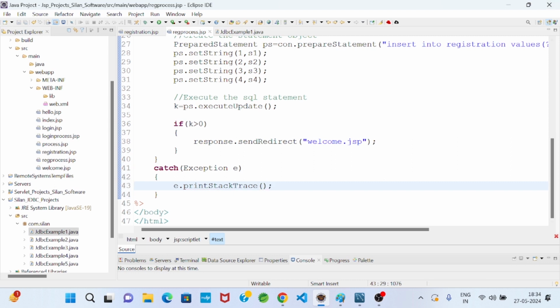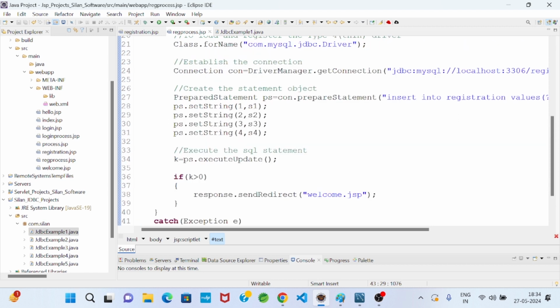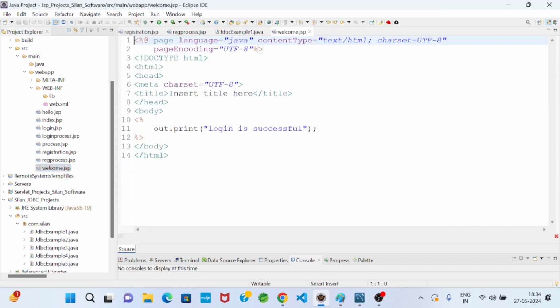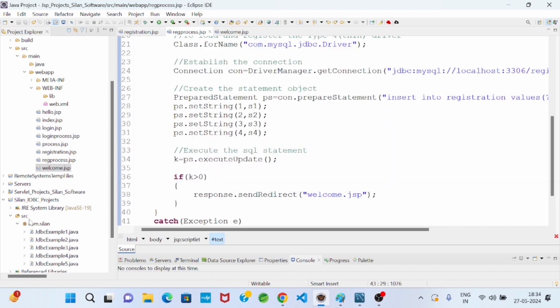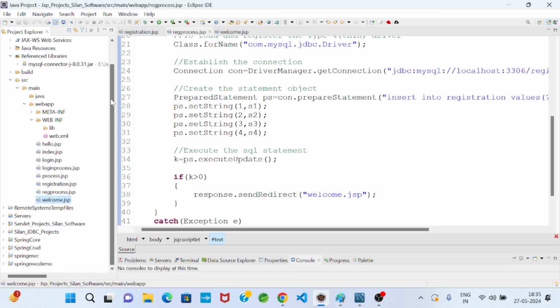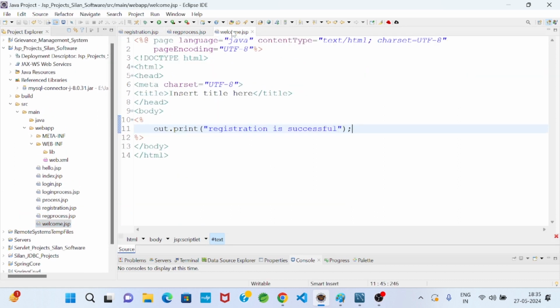Okay, so this is my process file. Immediately we have to develop the welcome.jsp file. In the welcome.jsp file, I will simply write the response message, registration is successful. Control S. So registration.jsp file, this is our process file, registrationprocess.jsp, and this is my welcome.jsp file.